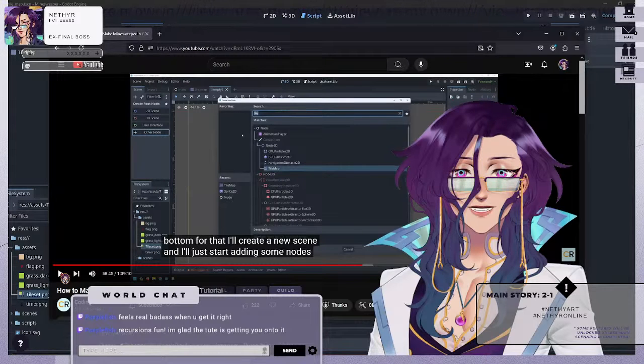Purple Fish, you like recursion? Is that what I'm hearing? Because for me, I'm just like, I don't know what the hell I'm doing right now. Oh! So you do like recursion. Okay.